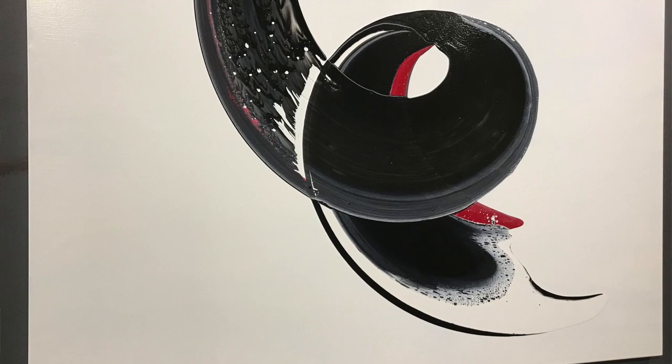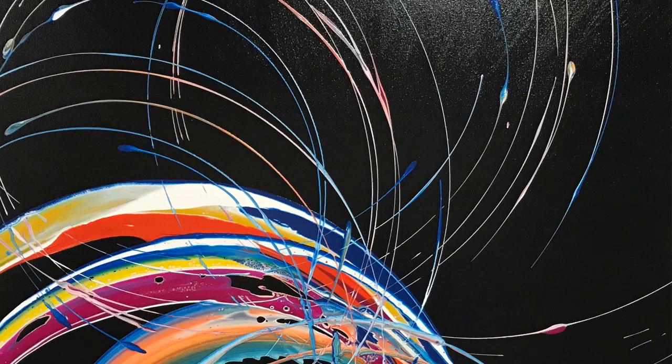With this spin art, it's one of those artworks that's very unique. No two artworks are ever the same and no matter how hard you try, you can't recreate the same artwork. Each artwork is basically an experiment, and that goes for a lot of abstract art — a lot of abstract art is experimental and you're not sure what you're going to have at the end until you've finished.